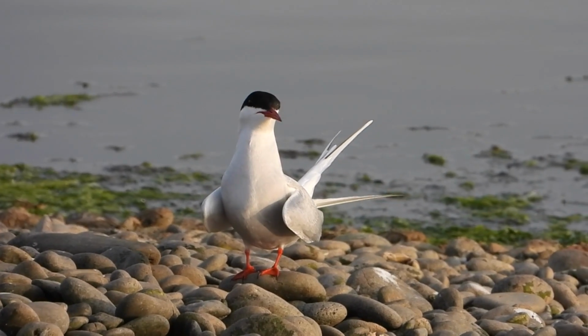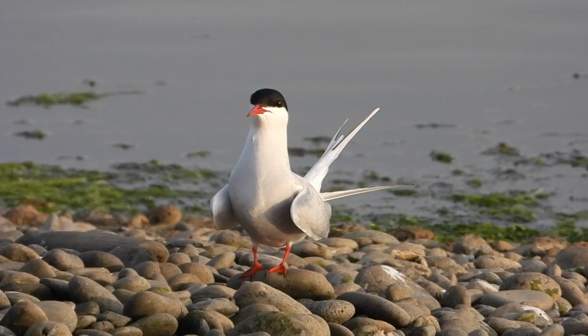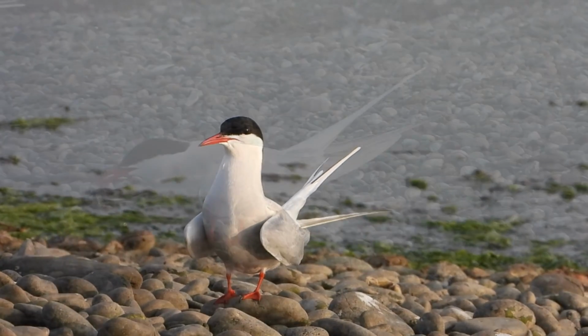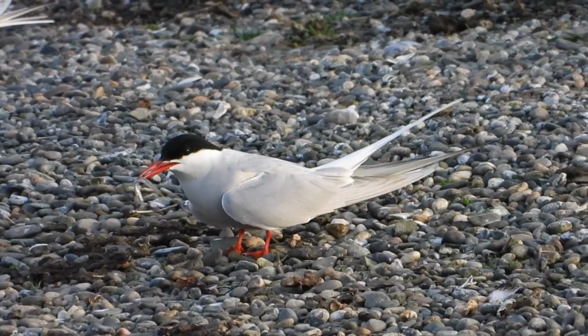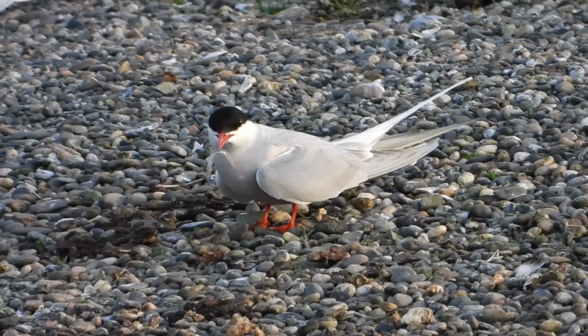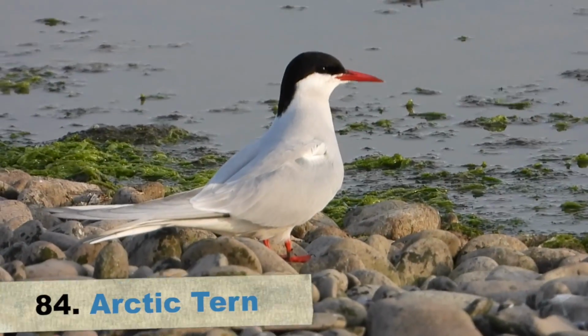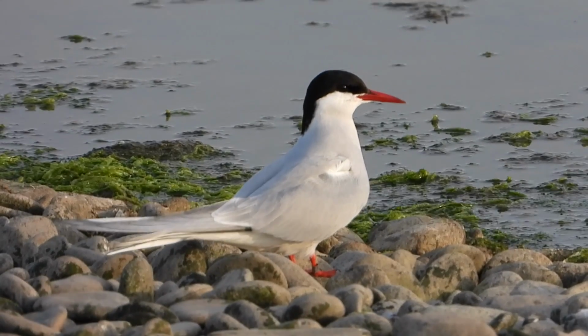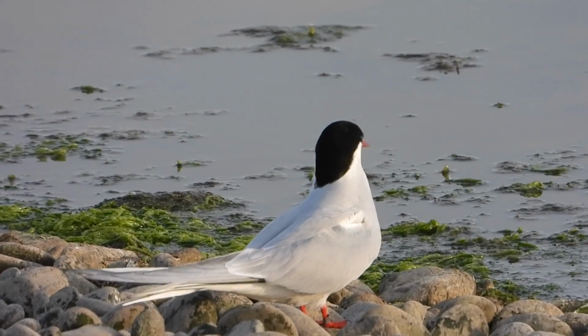There were some here at quite close range, giving us great views. And although these common terns were amazing, they weren't the other tern I was looking for. I was hoping for Arctic tern. These look very similar to the common tern, except for having a completely red bill without a black tip. And soon enough I found this stunning individual sat on some stones.